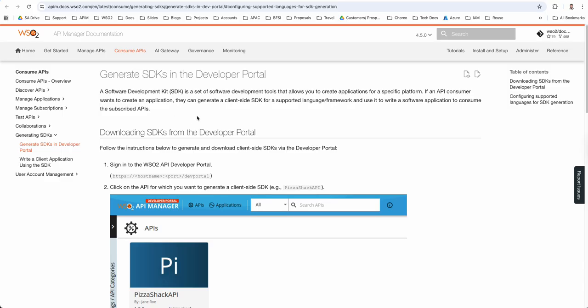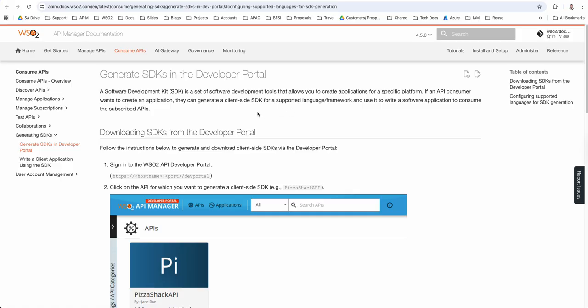So an SDK is a set of tools which includes samples, documentation, and more, which helps developers to get started easily.